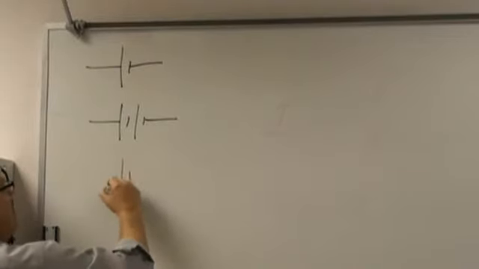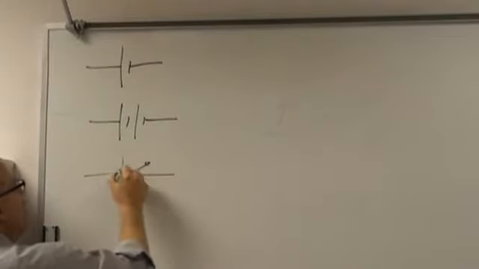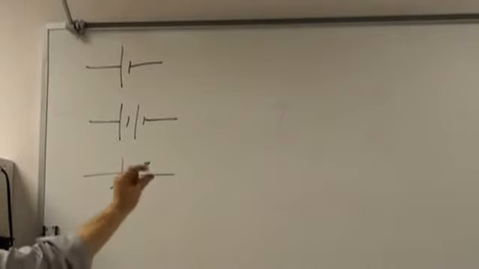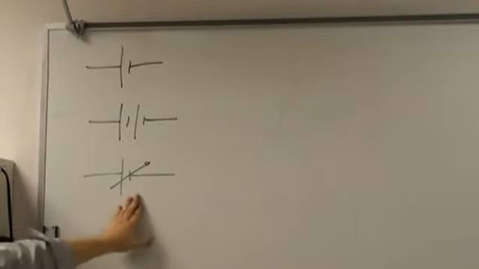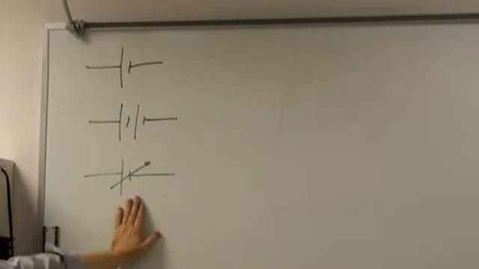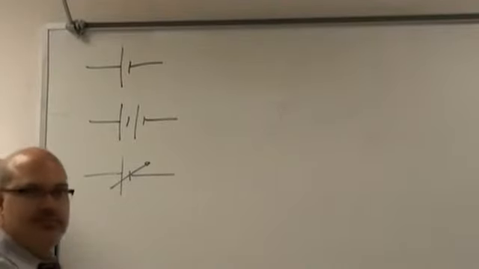Hey, if you happen to see one that looks like this, with a little arrow going through it, it would be a battery that you can change the voltage on. Now, normally for a battery you can't do that, but just in case you ever see one like that, it's one where you can change the voltage. In the lab, have you ever seen a power supply where you dial it to different volts? Yeah, that would be like that.